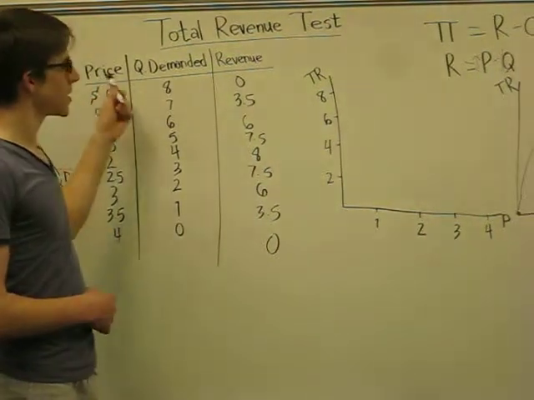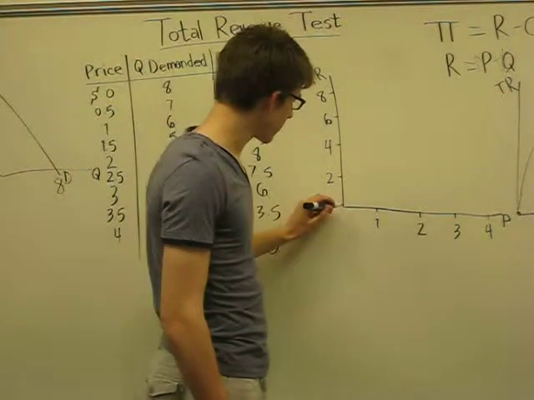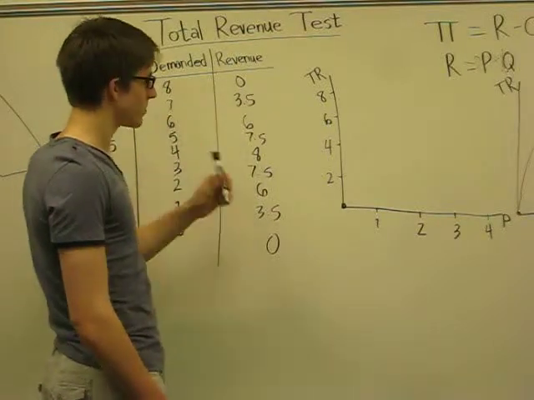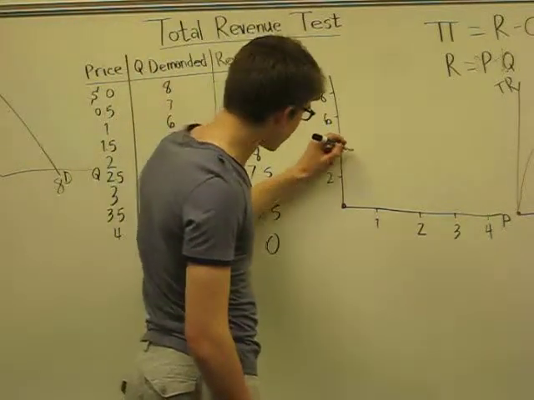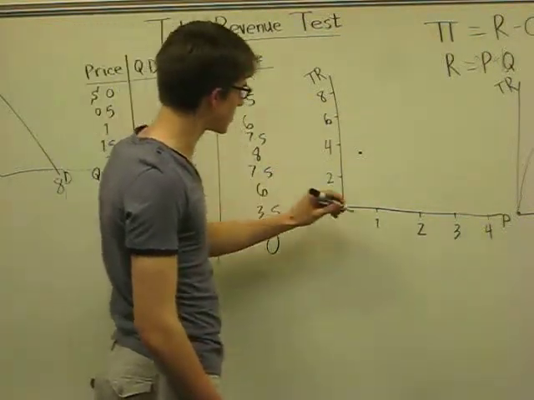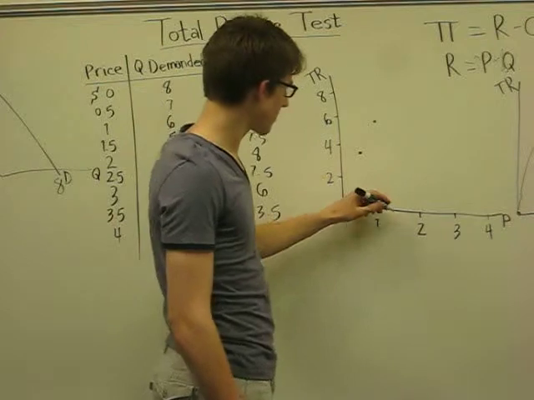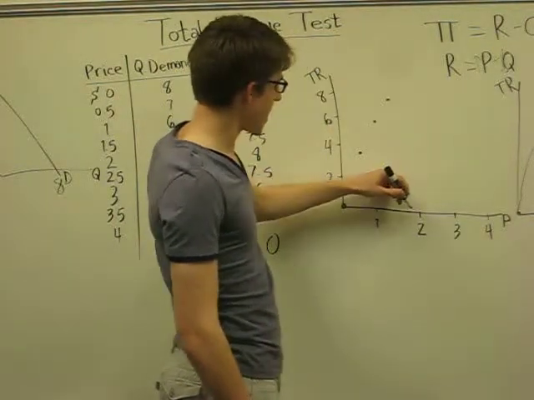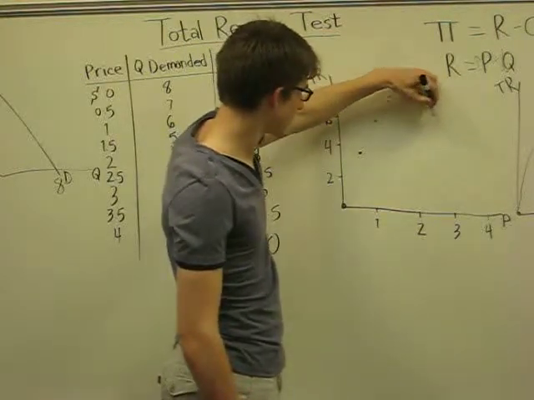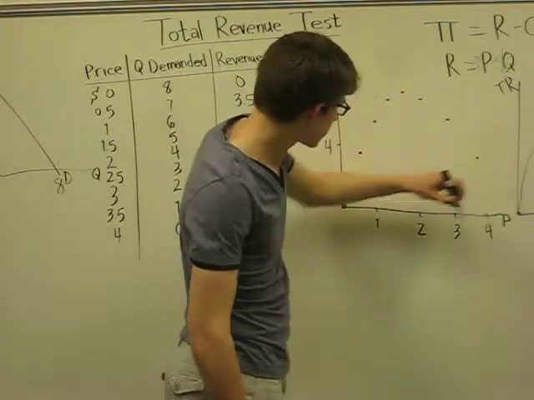So we're going to graph price on the x-axis versus revenue on the y-axis. When price is $0, total revenue is also 0. And then when price is 0.5, we move up to 3.5. That's a huge change for just 50 cents. The next 50 cents brings us up to $6, which is shown approximately right here. The next change of 50 cents brings us up to 7.5. At $2, we go up to 8, and then, as on the table, back down symmetrically. 3.5 and 0.